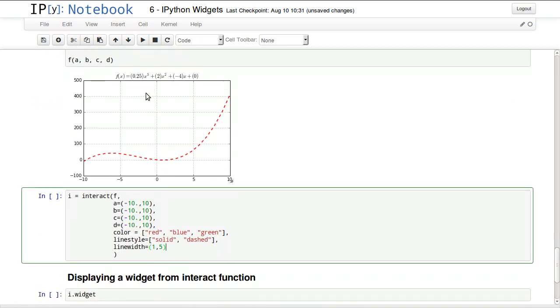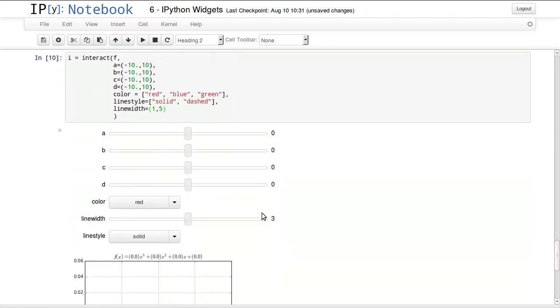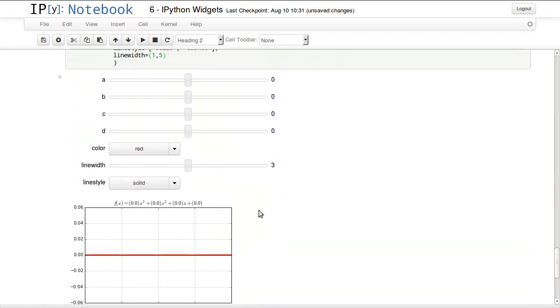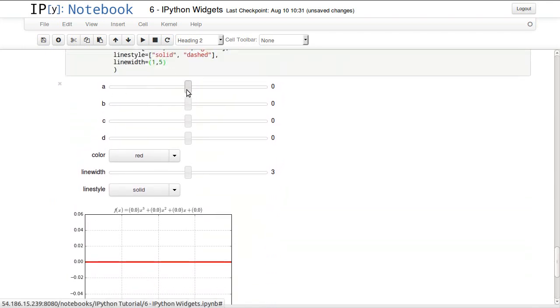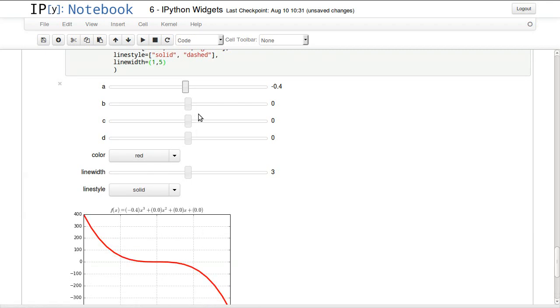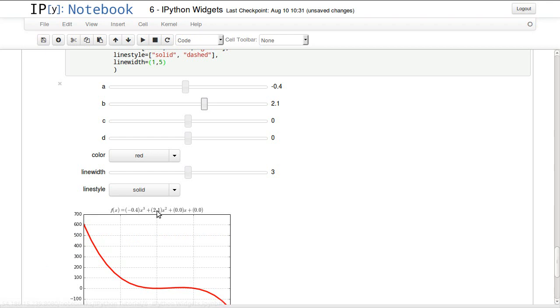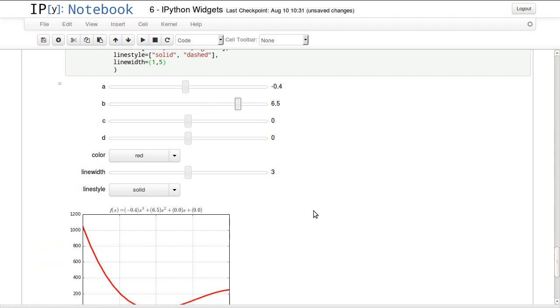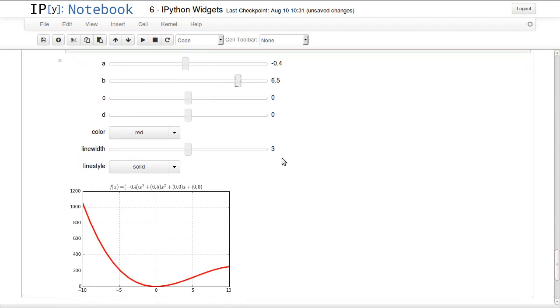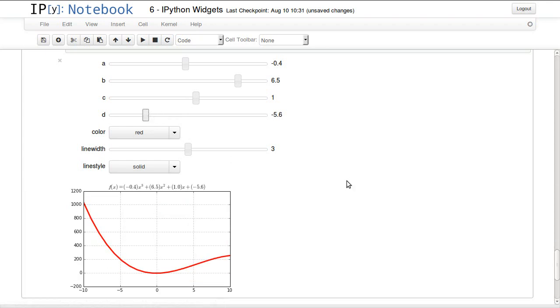with the widgets, where we can control a, b, c, and d, and we're also controlling some other styles, things about the function. So we have in here a, I can use a small negative number in here. I have a b, I can add more in here, and it will show you the function you have in here, and it will plot it for you at the same time. So we have this now. We can add a little c, add a little negative in here.